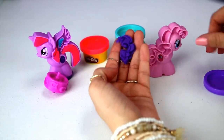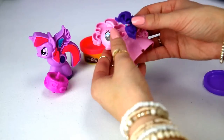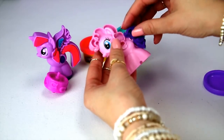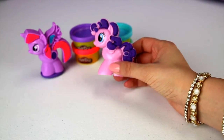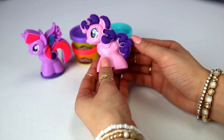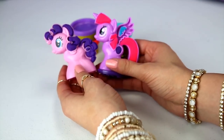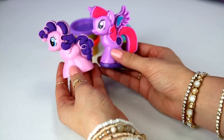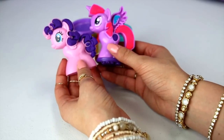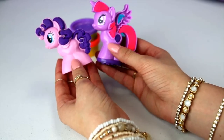Get some of the Play-Doh off, and now we can put this on the other side of her. So I just got done doing Pixie Pie — look at her hair that I did. I did it in purple, and I love how both of their hairs look like they're 3D and coming out. I think they're super cute. I love both of them. I really like the bright colors that you can put on them. They are both very cute and I really enjoy doing this.